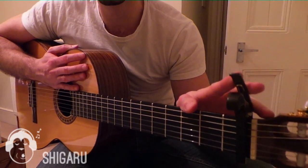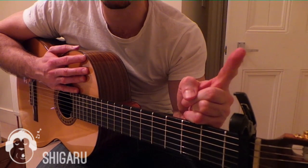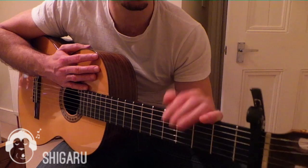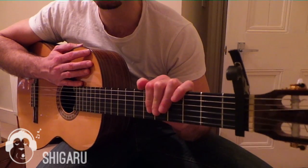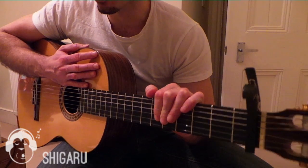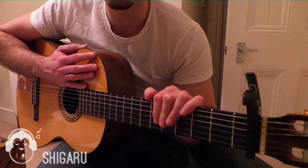If you don't have one of these, if you just follow the link above my finger here, that will show you how to make a homemade capo with just a pencil and some rubber bands. So this will allow you to play along with the original. The chords are quite simple. There's only about 5 chords in it, and I'll show you which chords they are.